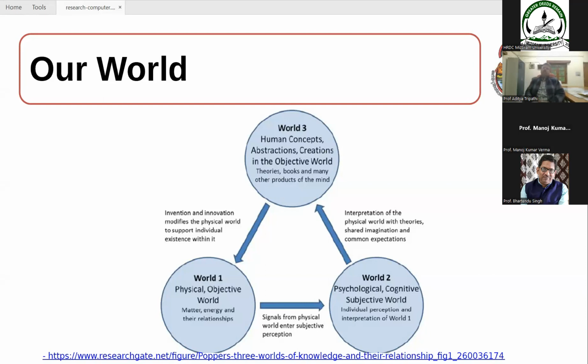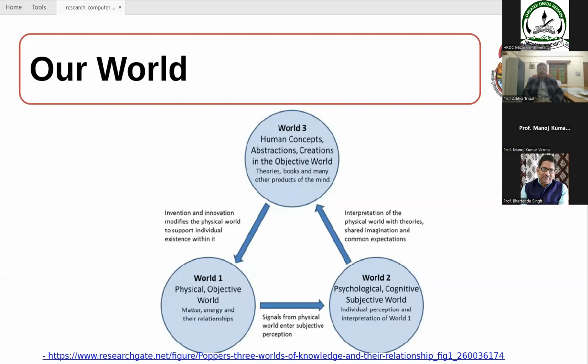That is the physical world around us, where we live in, like the tangible objects you can see, you can feel, which includes the things around you, the environment around you. Mostly it is related to matter and energy and how they interact. And mostly it is the one which is tangible, you can have a feel about it.